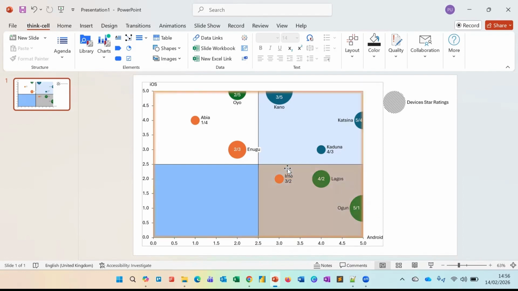So this partitioning also helps me to be able to clearly see how the performance went on and be able to make strategic decisions instantly. And this is just what I want to demonstrate in this video. The easy way you can use scatter plot to create bubble charts, as well as also create bubble charts from scratch and be able to use this to tell your data story.